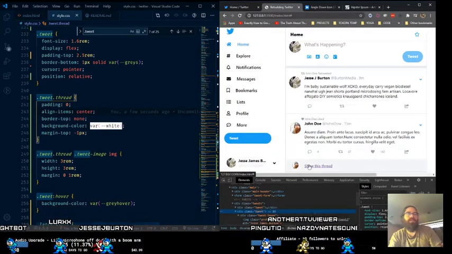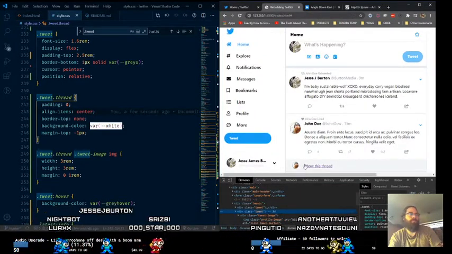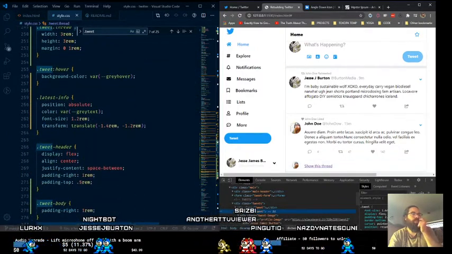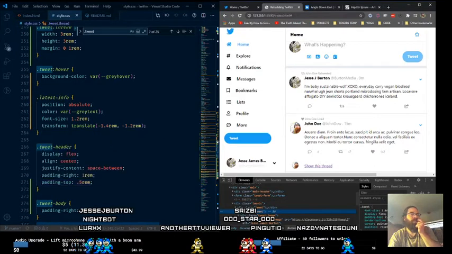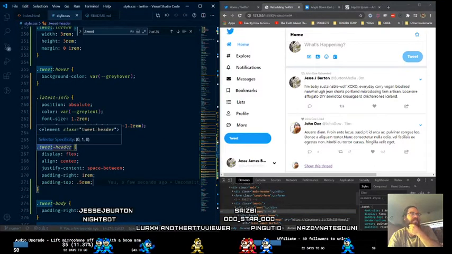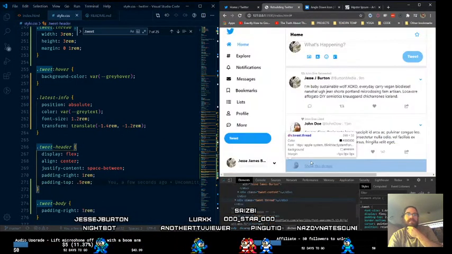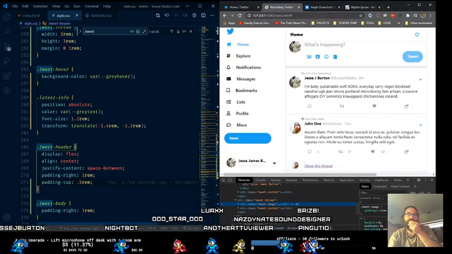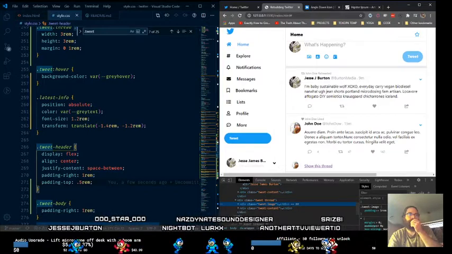We do want to style the link, and there is still some padding going on that I'm not sure. Padding, right? Padding top 0.5. I don't have a header on there, so where is the space coming from? So tweet image has padding.